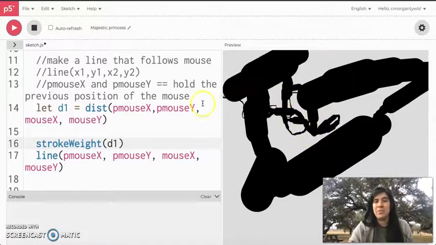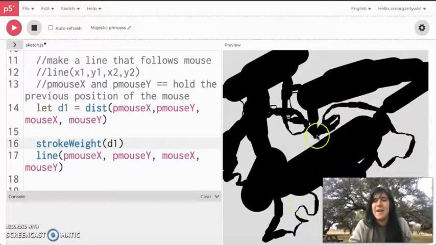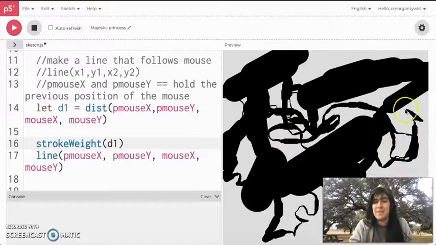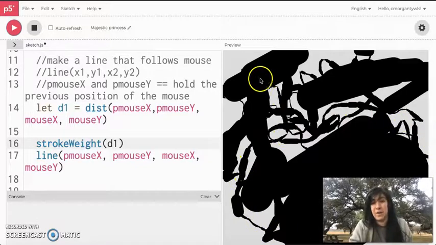And the reason for this is when you move fast, there's a huge distance between where you were and where you are. Think of like when you leave school at the end of the day in the before times. If you sprinted out of the building, in 30 seconds, you'd be much further away than your friend who's just kind of talking and walking with their friends, right? So we can use things like this little bit of math without really knowing how the calculation is made, if that is not where we are in our math journey yet, to control interesting parts of our program.